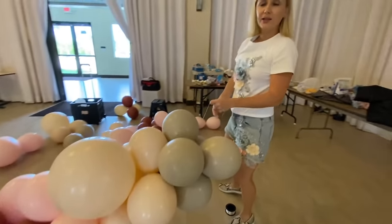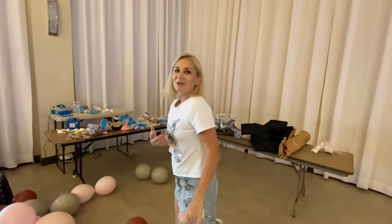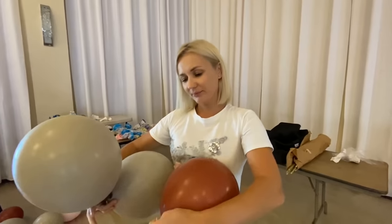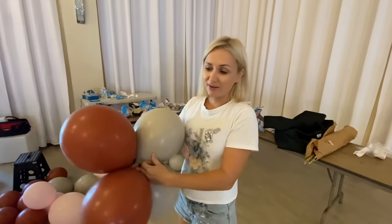Yesterday, somehow, we came to our clients without fishing line. And I had to tie my balloon garland with the necks of balloons. Tell me if you want to say something. I'm saying watch the camera because I had to tie my balloons with a balloon neck. And I don't know how balloon artists who use this way keep their fingers safe. Really, it's hard. I did it once yesterday. The full garland was done this way.